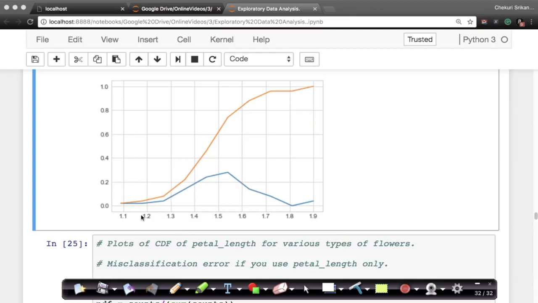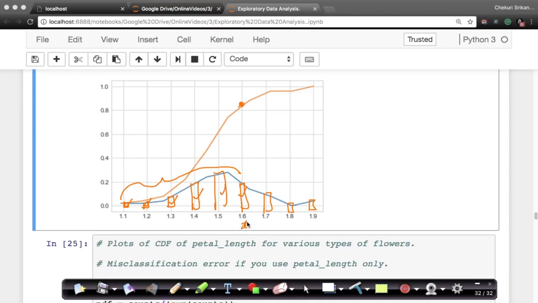The second way is, we know that your PDF basically counts how many flowers are there for each petal length, right? So I'm just plotting the histogram here. You can plot a histogram like this, which we smooth to get the PDF. If you want the value for 1.6, you can simply sum up this plus this plus this plus this plus this plus this. That will give you this height. So it's basically a cumulative sum. These are called cumulative sums.